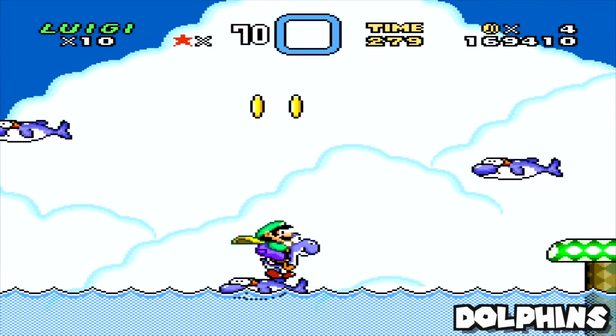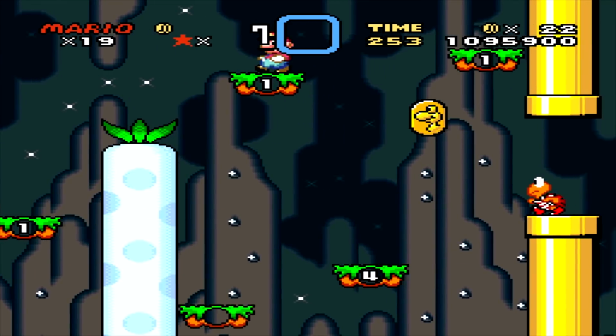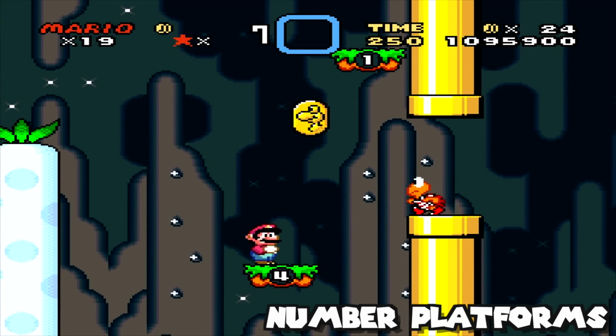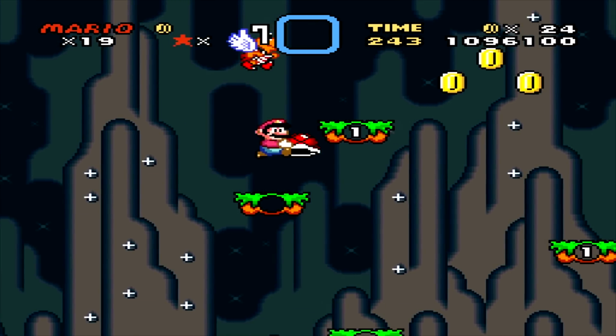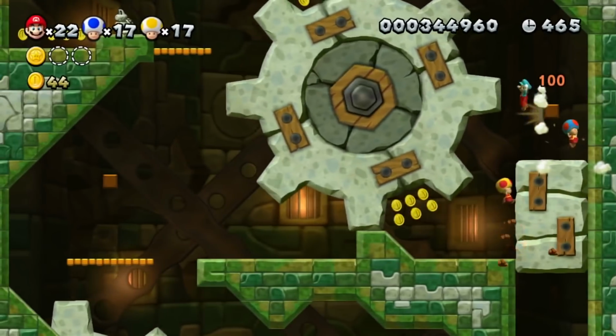Dolphins. Must I really say anything else? I mean, look at them. Number platforms give you a certain amount of jumps until the platform disappears. As soon as you jump, it loses one of its digits, and you can set how many jumps you will need. Moving on to New Super Mario Bros.